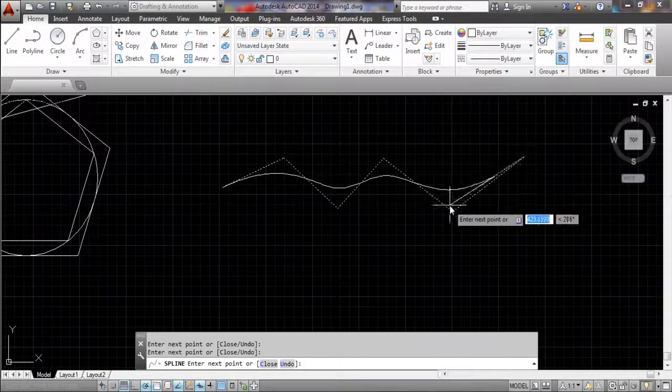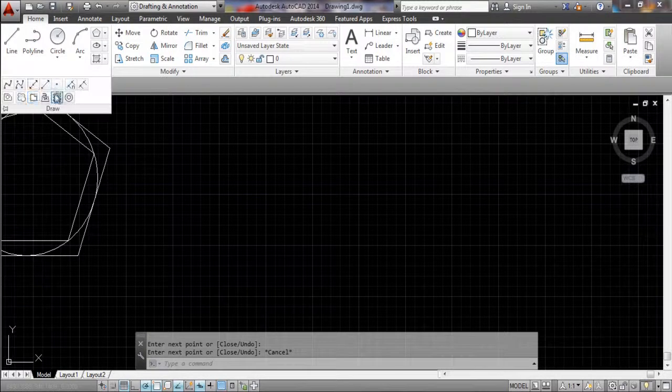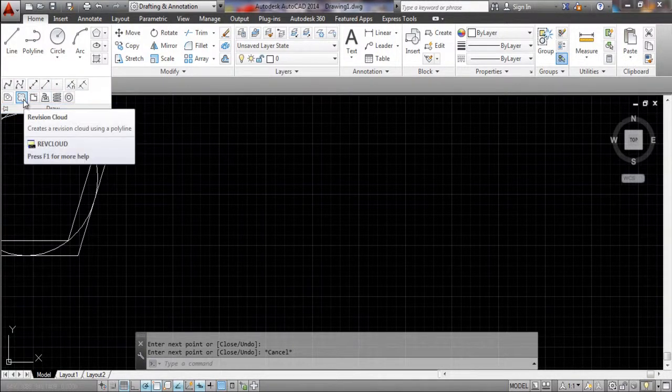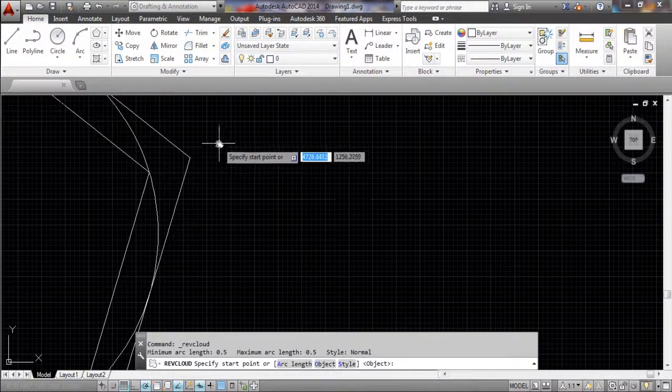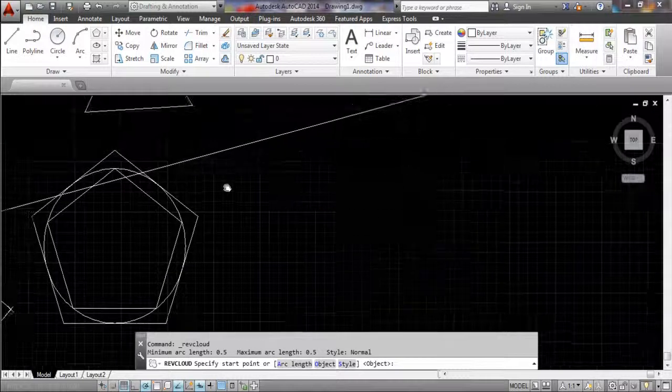And what we have here, maybe revision cloud. For example, you have drawn something here, you want to make some notes here like this.